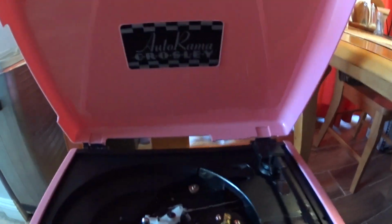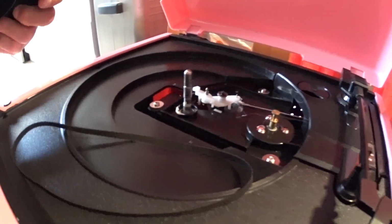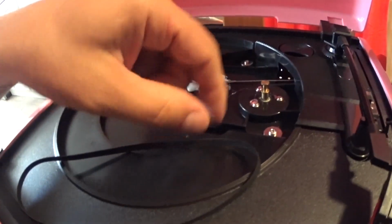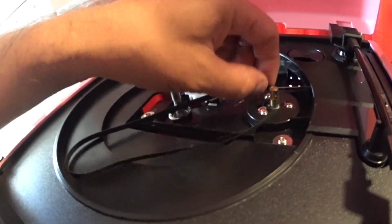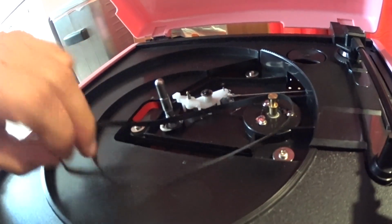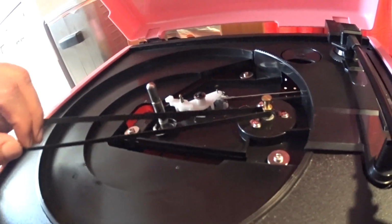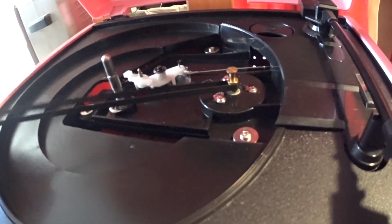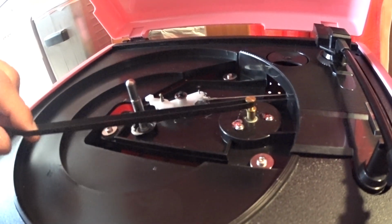How to fix the rubber band on a Crosley. The rubber band has come off. The rubber band goes on this thing here. Okay, to make sure you know where the rubber band goes, you see the top part? The rubber band goes on the top, right there. That's where it has to go on the top. Don't put it on the bottom there. If you put it on the bottom, it'll turn too fast. So make sure you put it on the top part, right there. That's where it locks in.